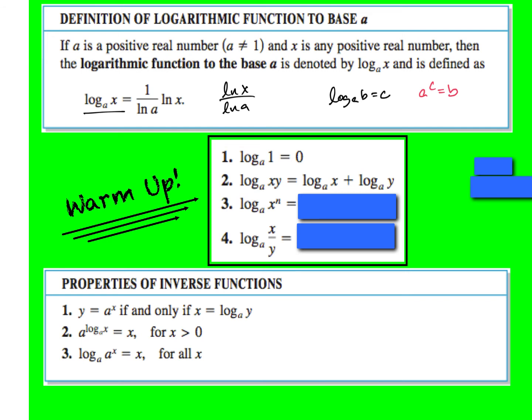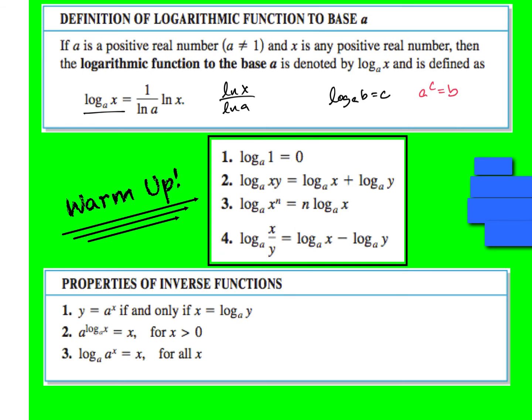If I have log base a of x to the power of n, this is that power property. What could I do with that n? I bring it out front. All right, on a few of your homework questions, I'd highly recommend you do that before your life gets crappy. All right, this next one, I have log base a of x over y. So that's division going on. So what would that be? That would be subtraction. All right, so all those properties we still need to know.